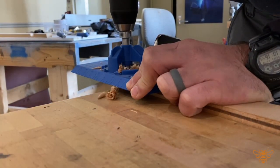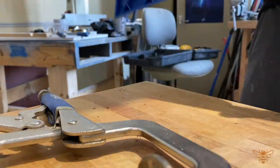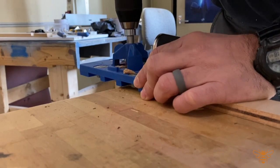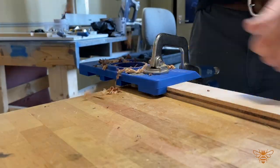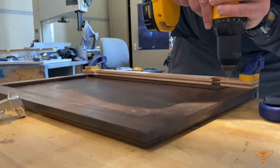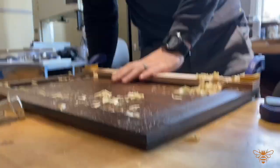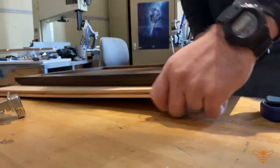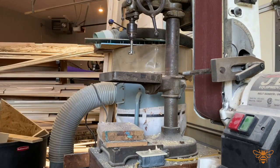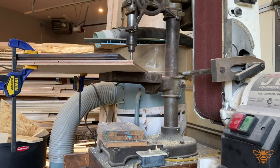Now comes putting the hinges on the cabinet doors, and this comes from a very early video of ours. What I do is make a jig and drill all the way through — both the pilot holes for the screws as well as the Forstner bit hole for the hinge cup. This allows me to make sure that each door has its hinges in the same place so it looks symmetrical and also helps me attach the piece to the cabinet. I came back to the drill press to continue the drill all the way through so it would come out nice and even.